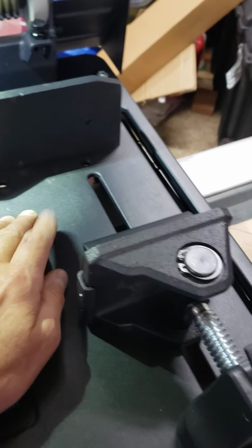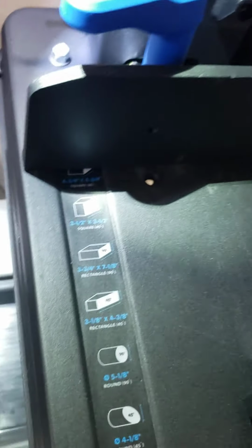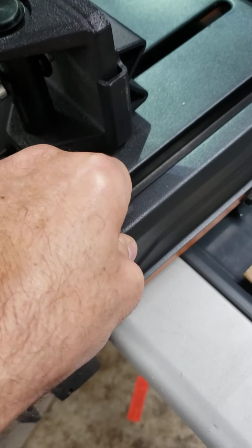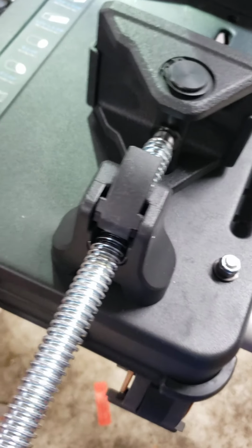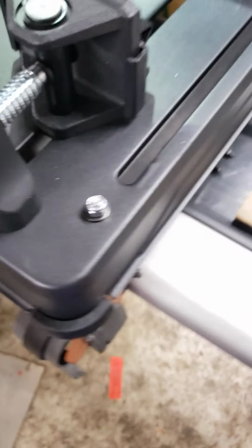I'm going to go over something that nobody else is covering that I'm aware of. So if you look at this, and you're going to mount this to a table, I'm mounting this to a portable table. Because this is not that thick of a base, in my opinion. It's not a machine style base like you'd see on machining equipment, thick. I mean, it's rugged, but it's not super thick.